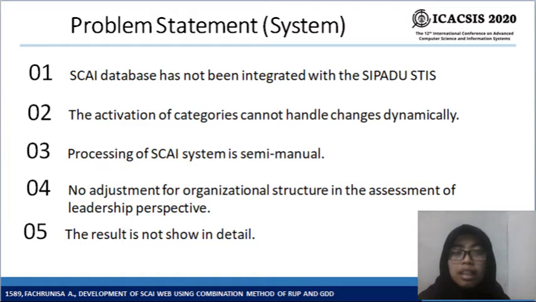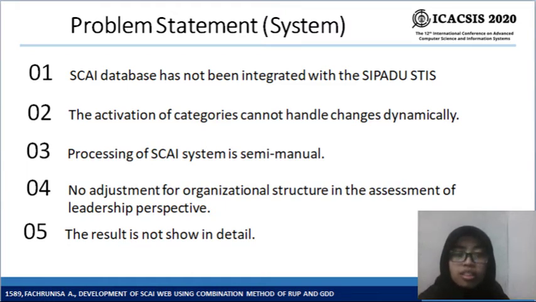Another impact is in the violation record, where data must be inserted manually from the Sipado database to the SCIA database. The second, activation of parameters that include dimension, category, and subcategory cannot handle change dynamically. In the previous web version, administrators could not change the parameters freely based on years, class, or another factor.